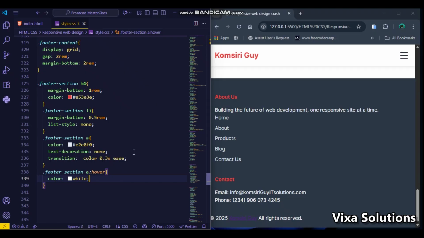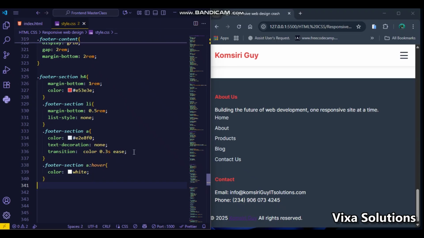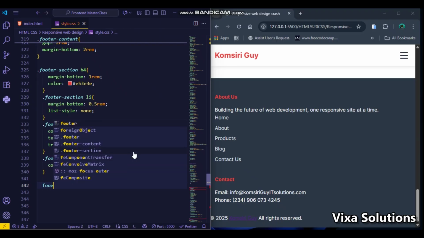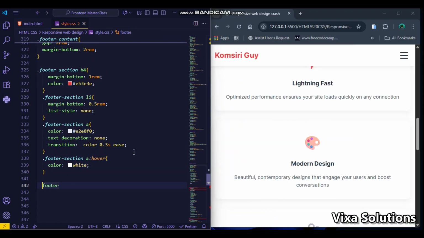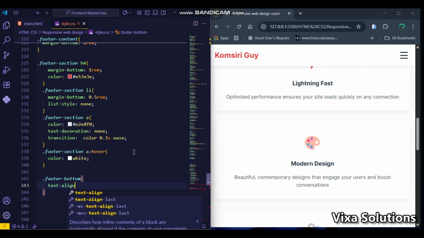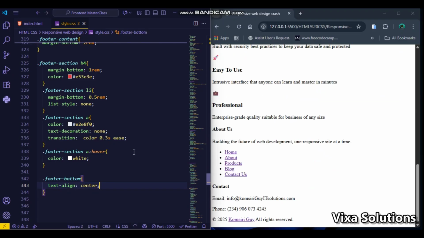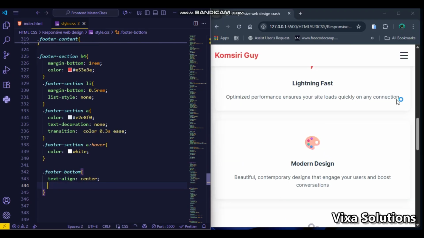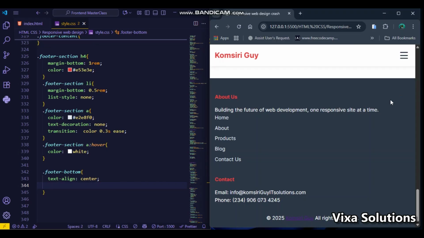Okay, yeah. So right now let's select the footer bottom. So footer, add the class. So I'm going to say text align center. So we want to center the text. So this one here. Okay. So text align center for the copyright.